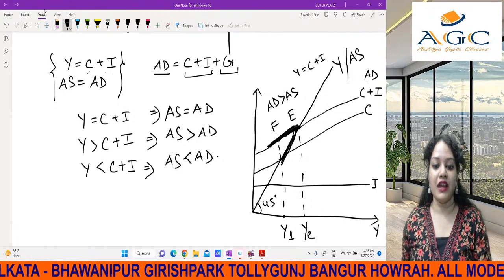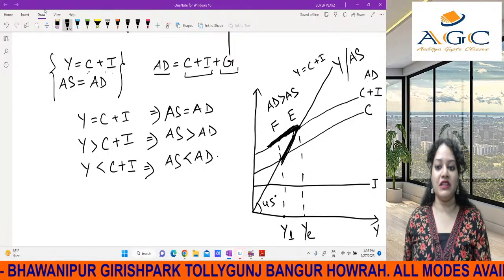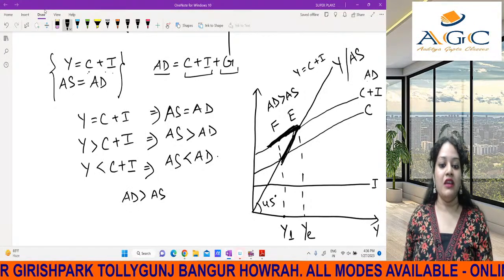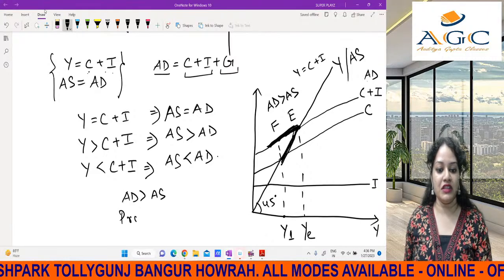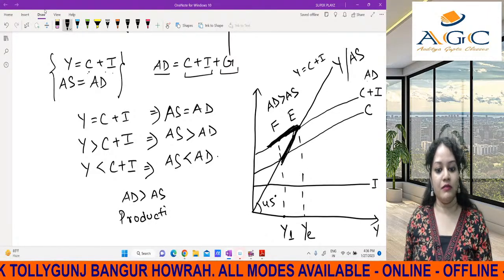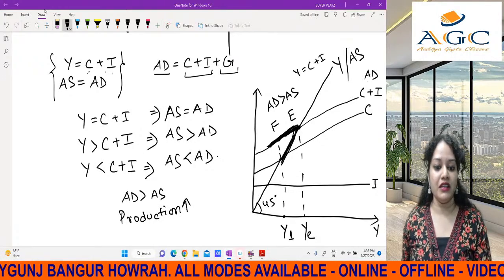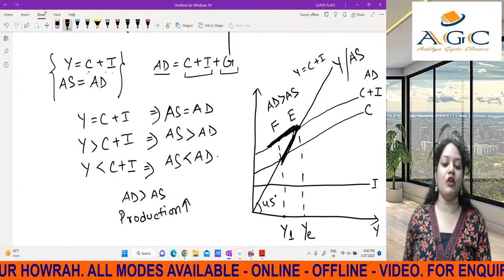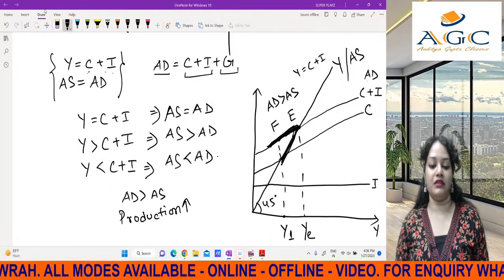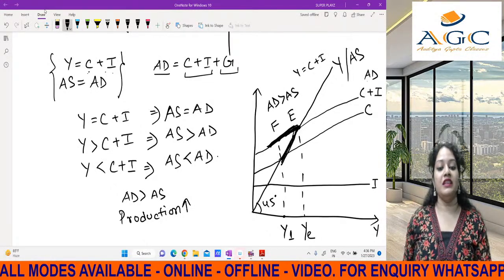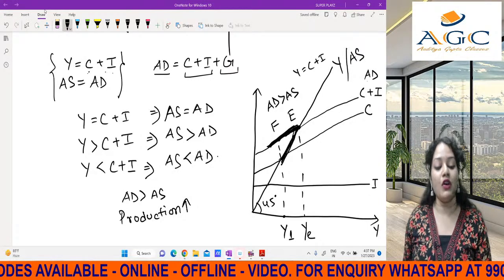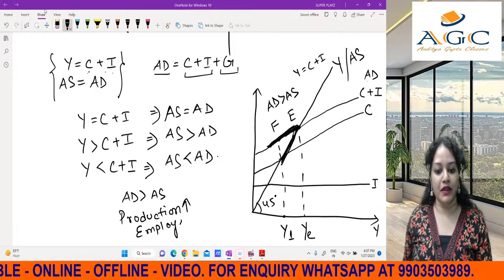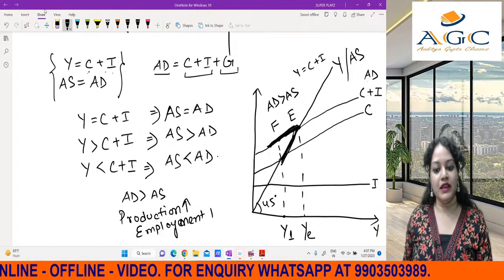Now, if our demand is more than supply, if in a business firm the demand is more and supply is less, then what happens? What will the producers do? The producers will increase the production, right? Because supply is not so much, but demand for goods is there, so production will be increased. Now if production is increased, obviously there will be employment opportunities in the business firms, and employees or laborers will be taken. So employment will increase as well.